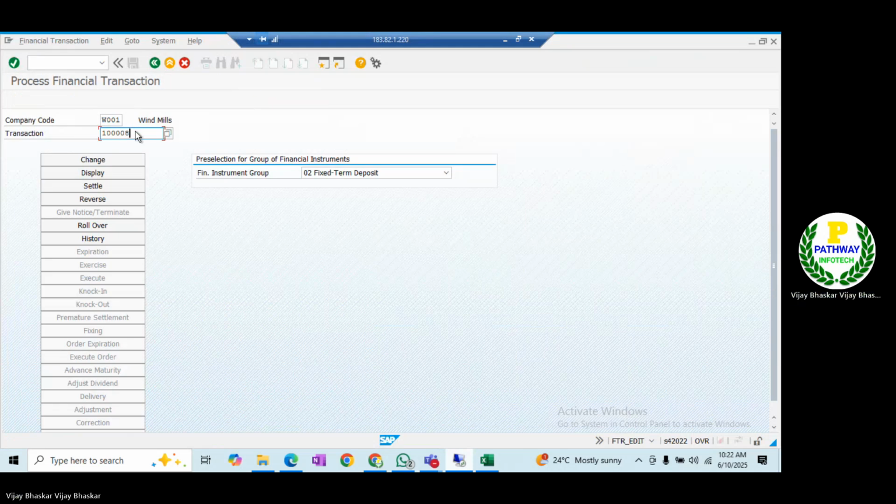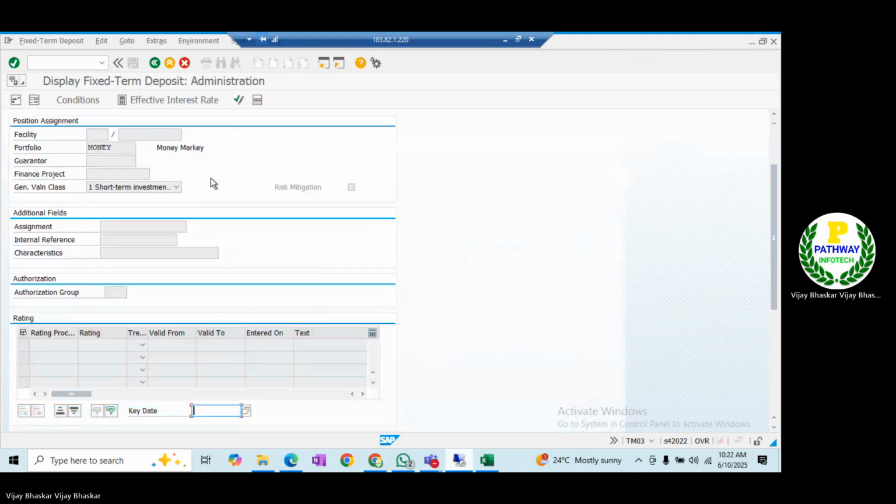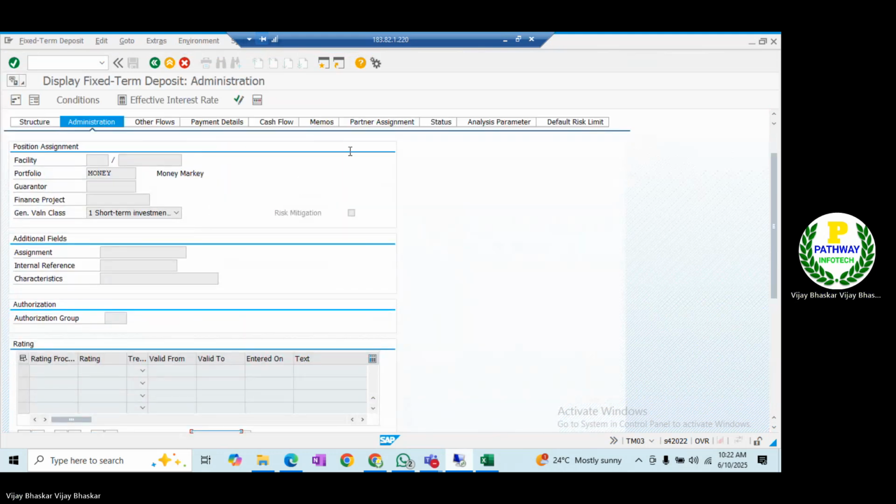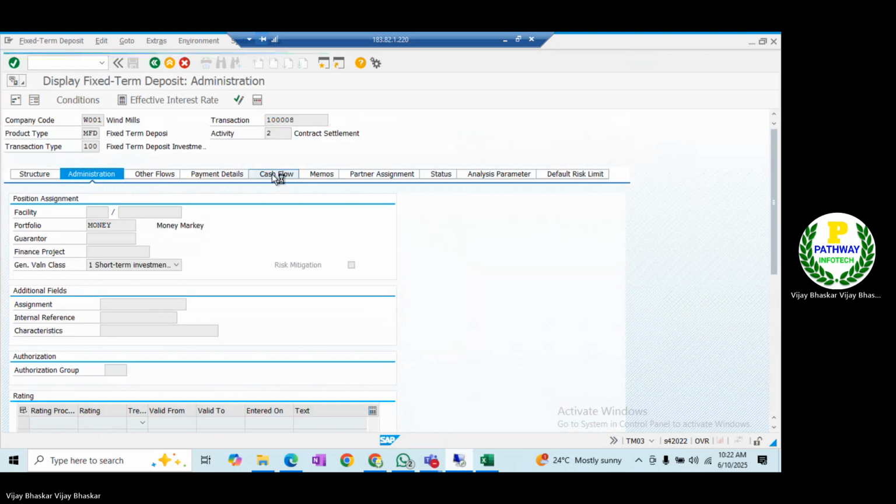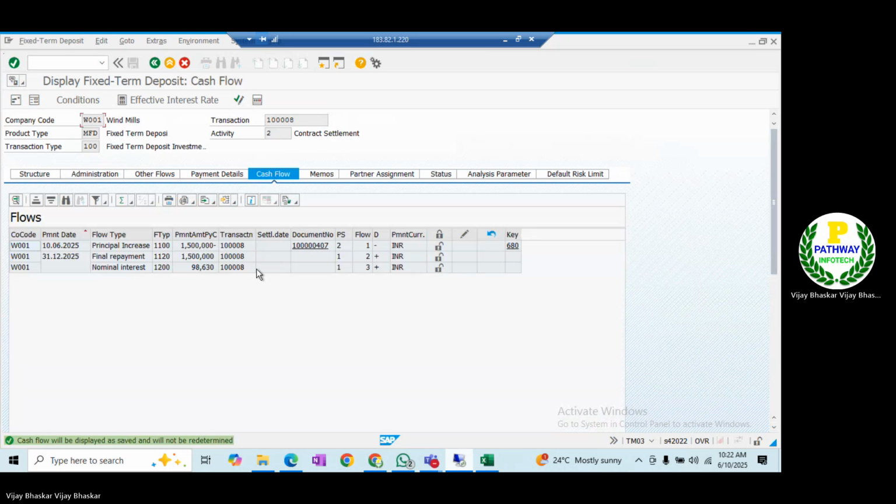Now display here. Now if I go to the cash flow, you can see 98,630 rupees, the interest. So for this one, how is the system calculating it here?